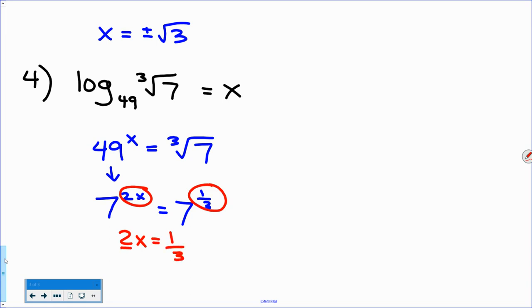And if I divide both by 2, it might be easier, instead of putting it over 2 like that, if I have a fraction on the other side, to write it as times 1/2 and just cut 2 in half. Instead of writing it as dividing by 2, it means the same thing, but then I'm going to multiply this side by 1/2. So then x would be 1/6.